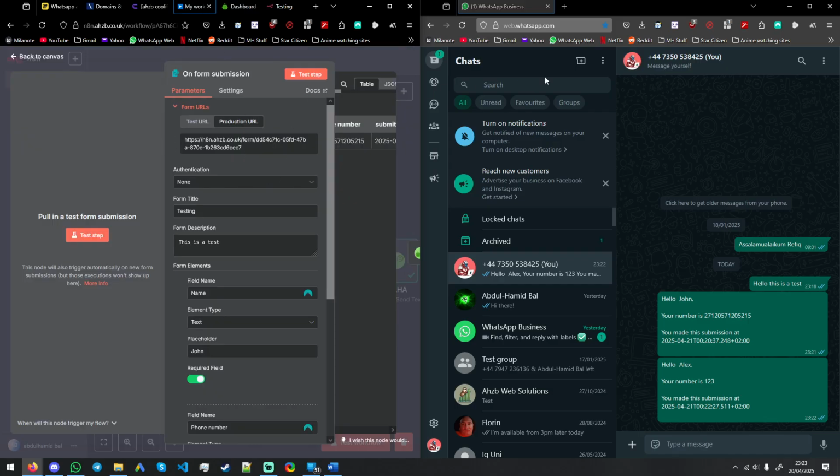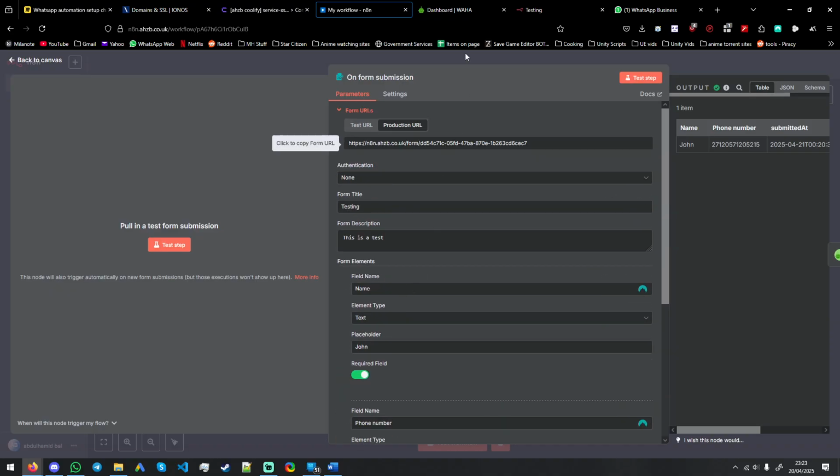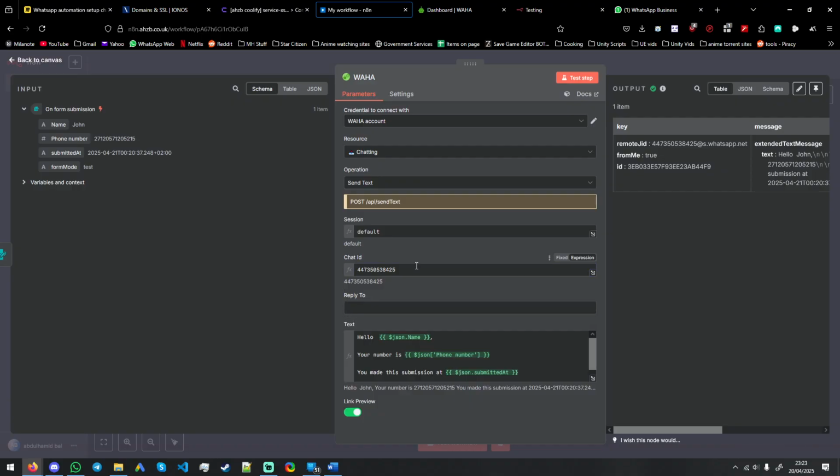Now, in the workflow, you are able to just put in whatever number you want. You don't need to contact them first of all. You can literally choose anyone's number on WhatsApp. And there's like 2 billion users for WhatsApp. So you can get their number and put in your country code or get them to put in their country code. You could just have someone submit their phone number here. And then it sends it. So you'll find it's very dynamic. If you want it to get sent to that person's phone number, they send their phone number, then it sends it to that number.